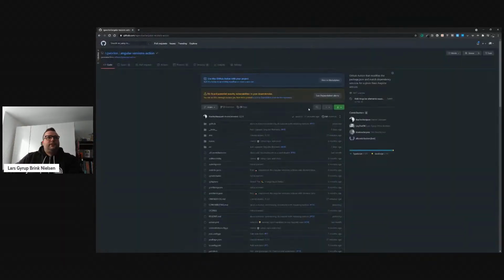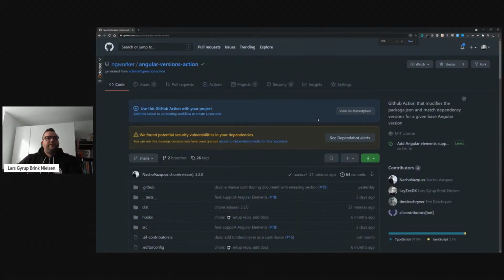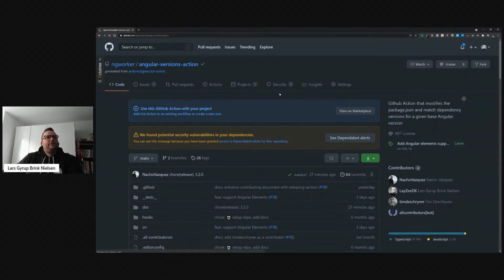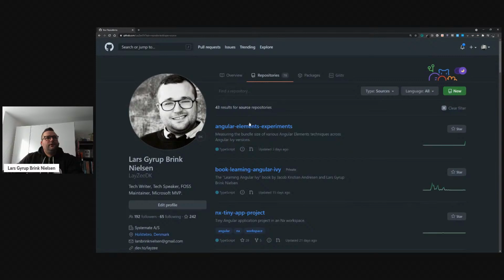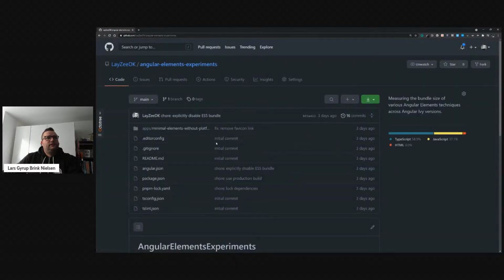Okay, let's see what this looks like. I'll zoom in a bit. Is this enough? And oh, that's the wrong one. Let's go to my repos. This one, the Angular Elements experiments. Did I push it?